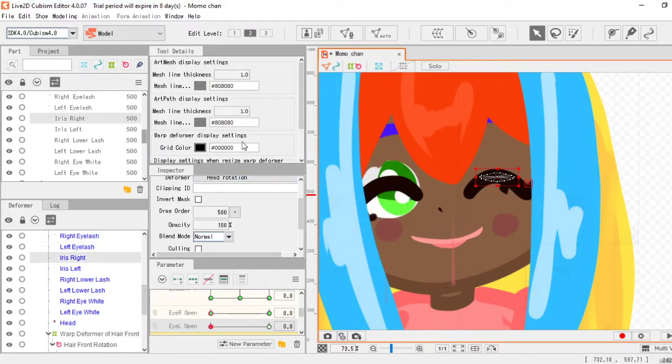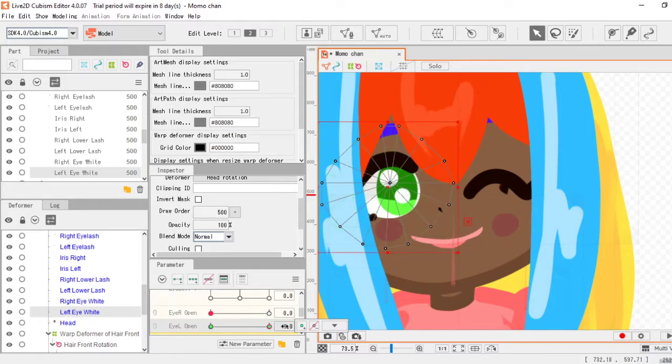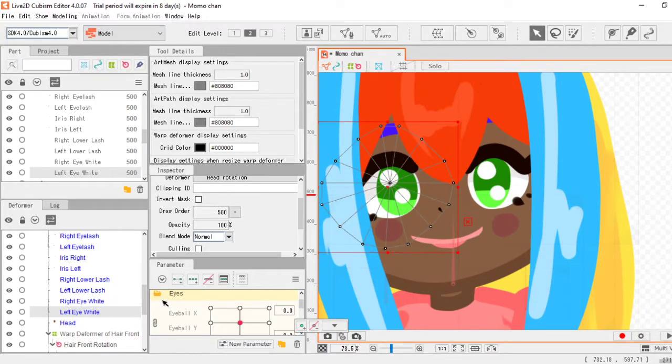I didn't make her entirely symmetrical, I just kind of doodled her because I wanted to do a tutorial, but last time I got too tired. Smush. Okay. And now we're gonna smush the eye white. Awesome. So now both her eyes open. You don't need to worry about linking these.